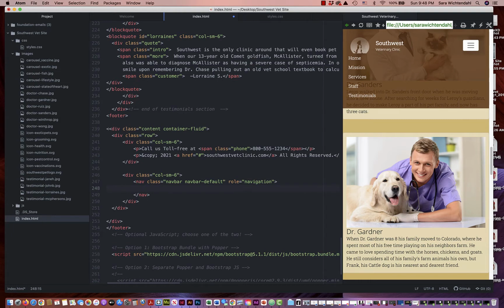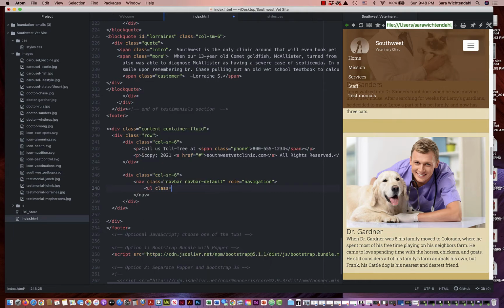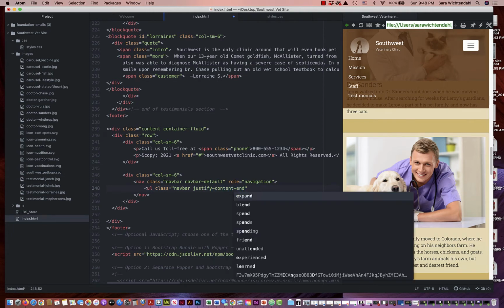And inside there, I'm going to create an unordered list. And this is going to have a class of navbar-nav, and then justify-content-end, to send that all to the right.